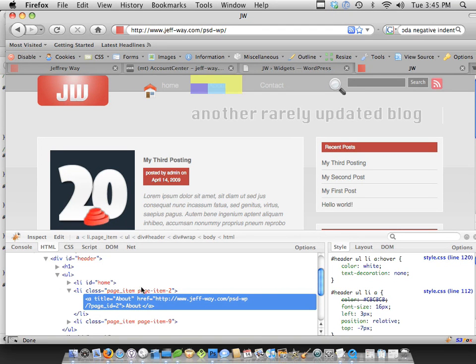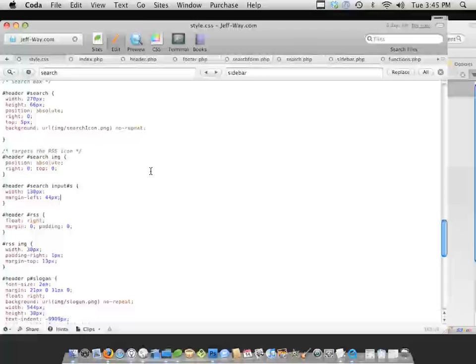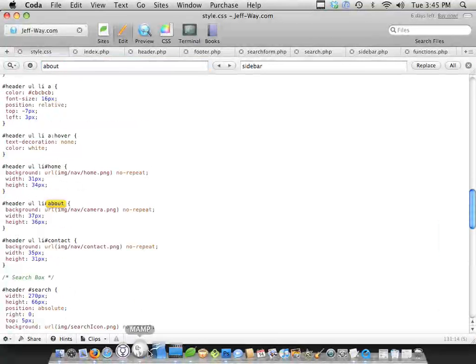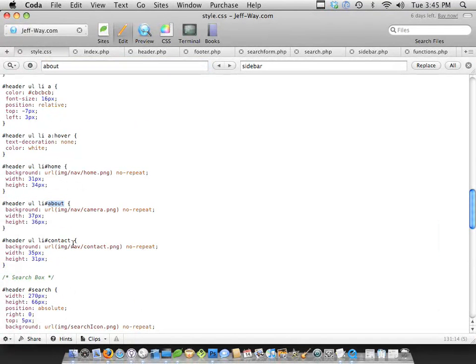And here we have a class of page-item-2 for about and page-item-9 for contact. So let's replace those. So let's find about, and we're going to change that to li with a class of page-item-2. And the next one is page-item-9.